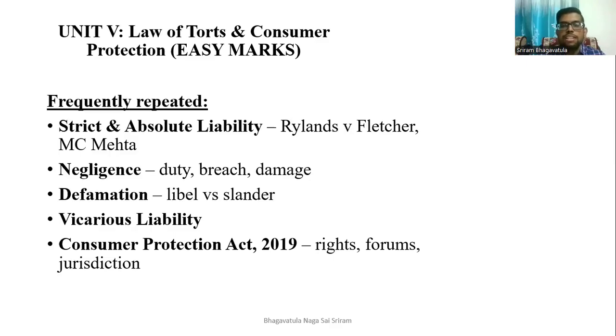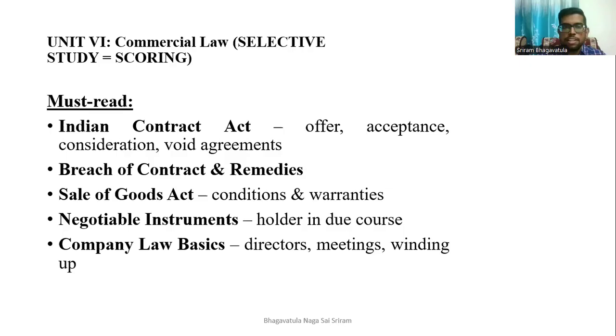If you focus on these areas you can score very well. Next one is your commercial law. This is a very vast unit wherein you might find a lot of topics, but if you selectively study you can score good marks. Out of which the must-read concepts were the Indian Contract Act 1872, out of which you need to have very good clarity of what is offer, what is acceptance, what is consideration, what are void agreements. So all of these things are very, very important.